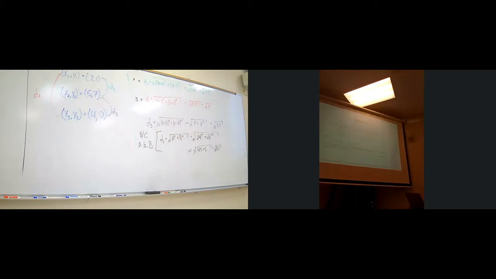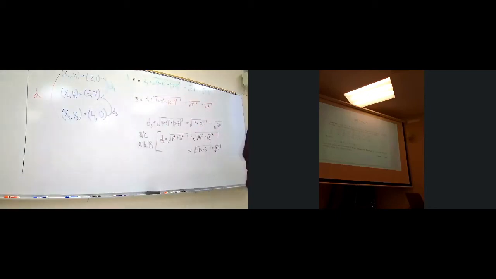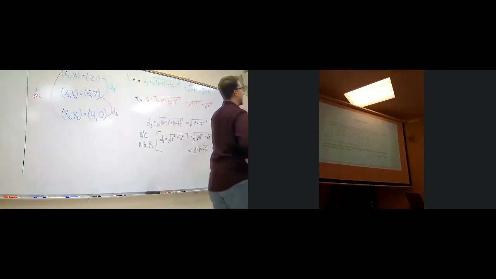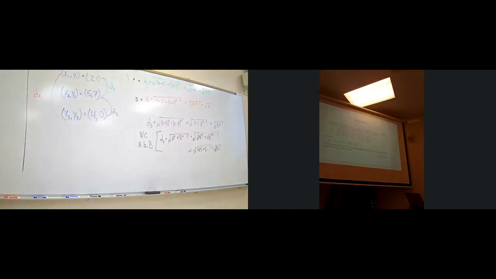So going through and checking everything, we do in fact find that D1, D2, and D3 are as we defined it here. And they also pointed out the same thing. You could have applied the Pythagorean theorem.